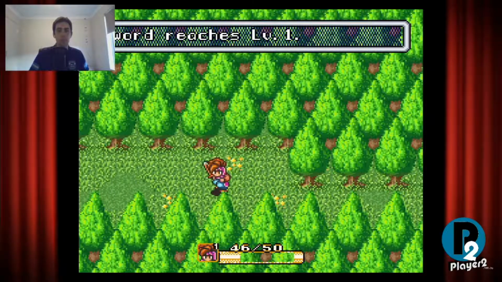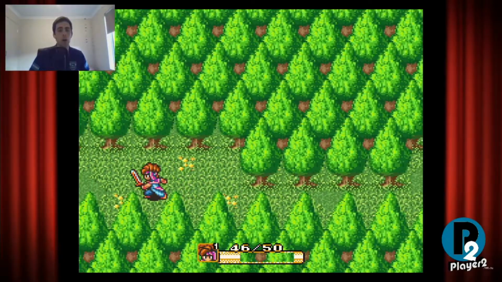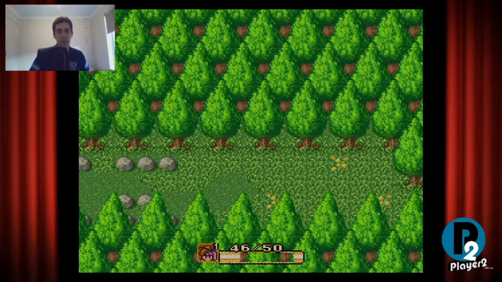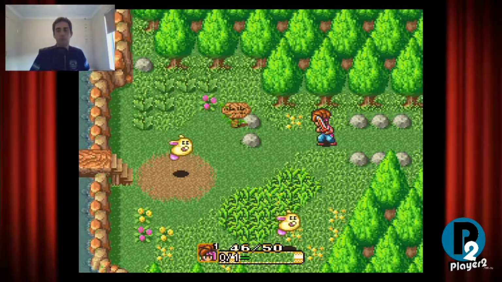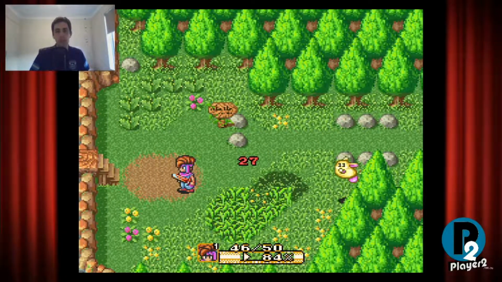There we go, my weapon skill's up. So to my point before about charging it, I'll slash, I'll hold it, and you can see it was a slightly more dramatic attack. That will do heightened damage should I decide to attack an enemy with it. Let's try. See, 27, one hit kill.